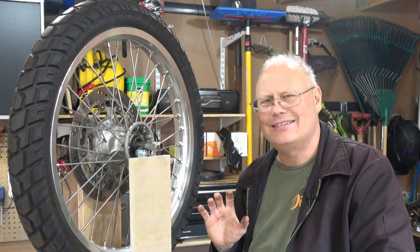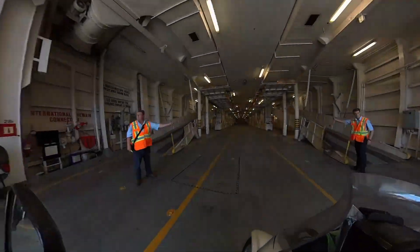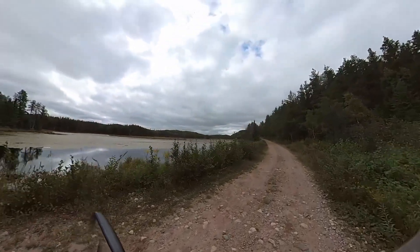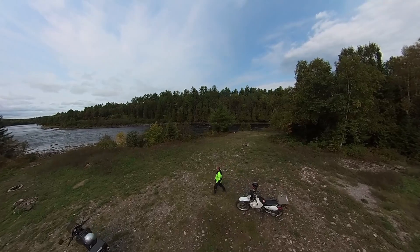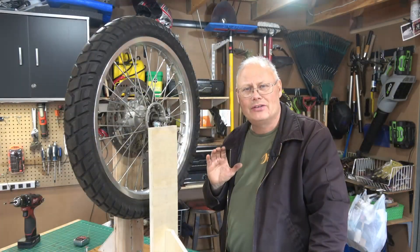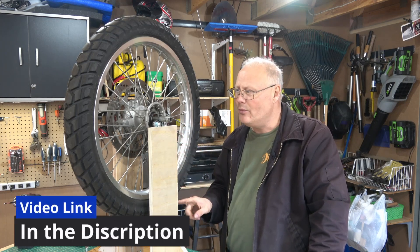When I got the tires home, I realized the front wheel had no wheel weights on it at all, and I thought that was kind of odd. We went for about a 2,000 kilometer ride on these, and right away the front tire felt a little squirmy. I wondered if maybe they forgot to balance it. I gave a review of these tires and commented on the fact that I was going to balance them and give them another shot this year.